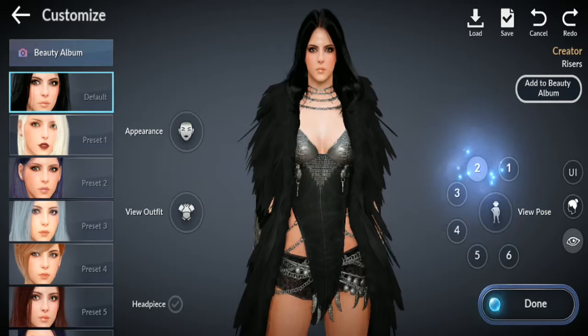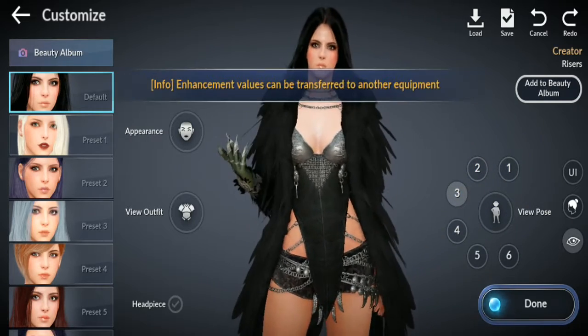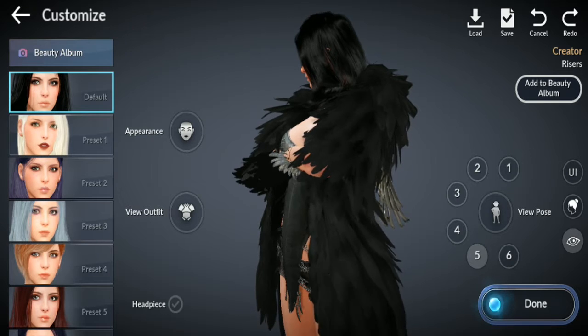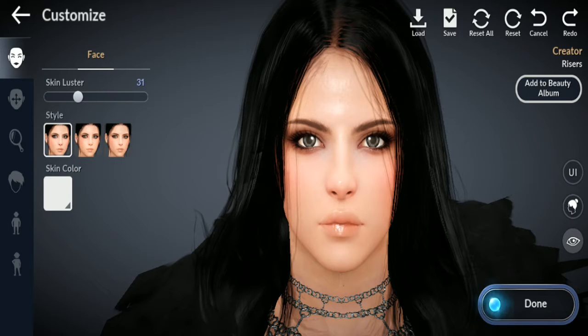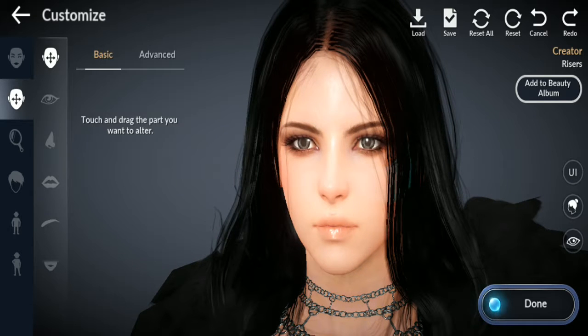Okay, so we can do a bun. Looks nice. You've got some different poses. I like that one. Looking good, girl. A little head turn too. But here you go, we get into the customization of the character. You do your skin luster, so how shiny your character can get. Just a little shine. And then here, maybe you can see it, if you touch parts of their body, you can affect how it's shaped.